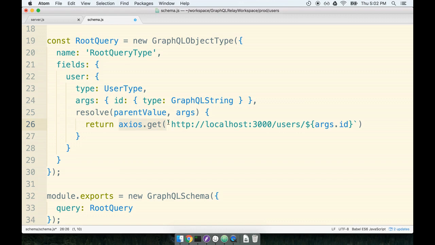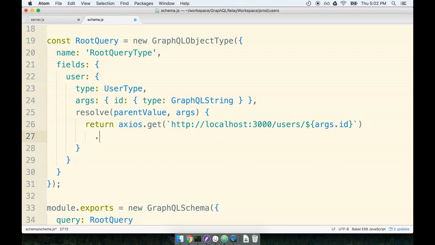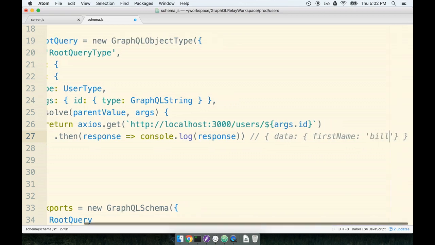query. Now there is one little gotcha in here, okay? One little gotcha. And this is kind of an oddity of Axios working with GraphQL. When Axios's promise resolves, so if we put on like a .then, and we take the response and we console log the response like so, we get back something that looks like this: data, first name of Bill.